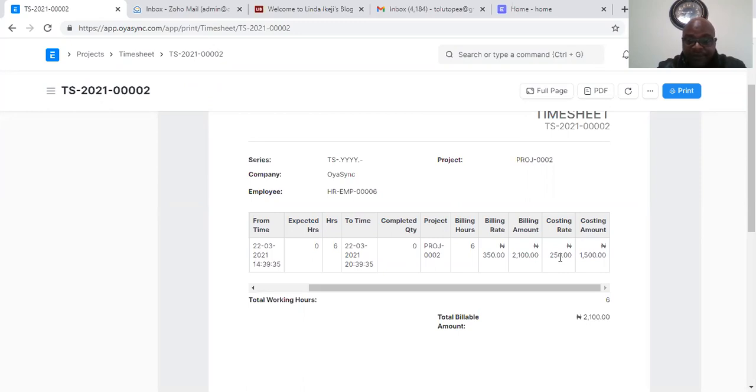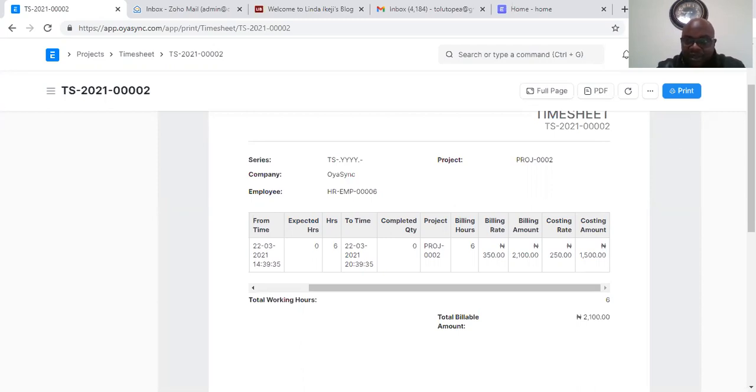So you will sit down and do the whole math. If you want it to be 6 days, or 7 days, how you want to go about it. If you want two people to work on a particular project so that nobody does 7 days, you know how to do it. So you need to come up with the billing rate and the cost rate for each activity. Once you put it there, the guy will go in and see exactly what he has done.